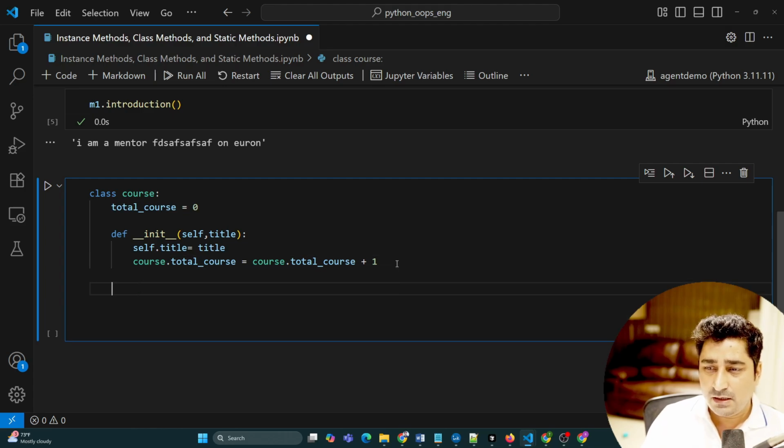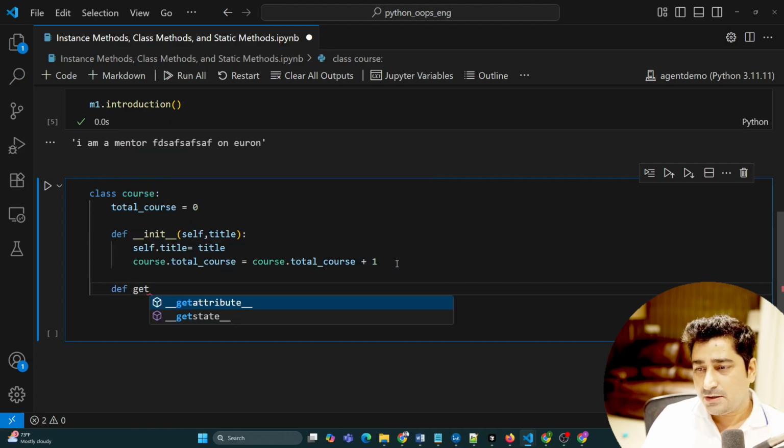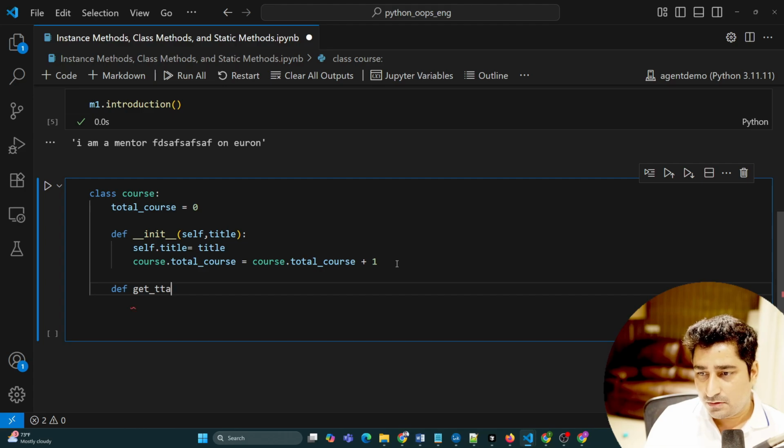Okay, that's great. Now let's create a function inside this class. So def get underscore total underscore course. Here I'm not going to attach self, because that would be a notification for an object, for an instance.